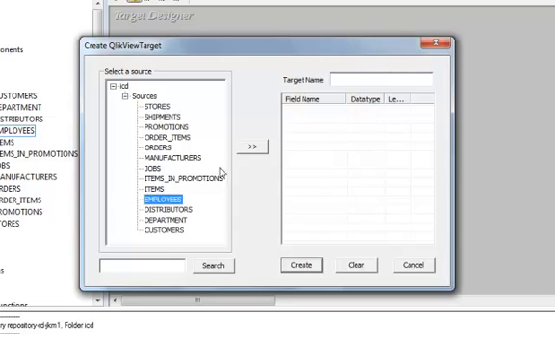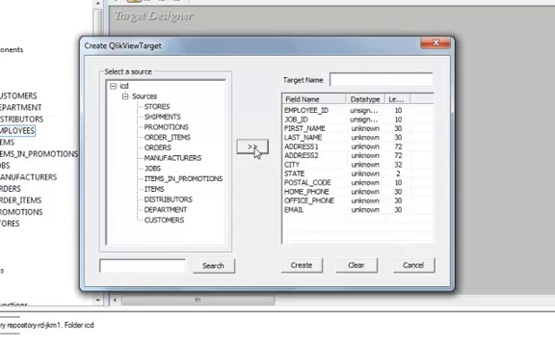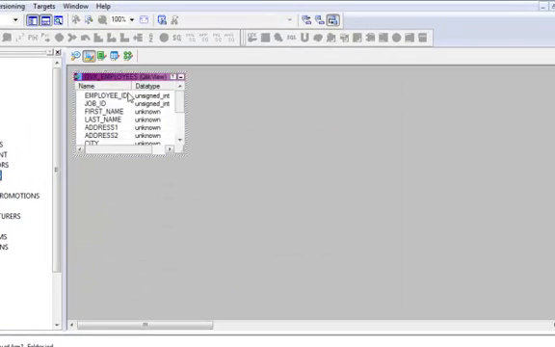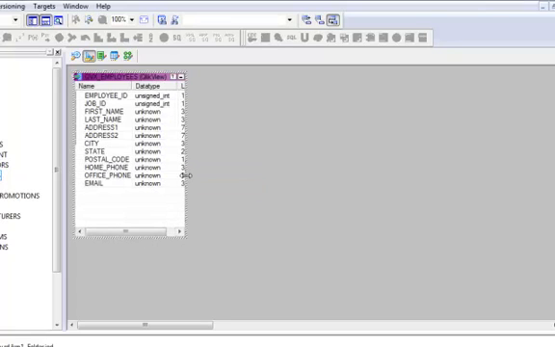In this case I'm going to select the employees table and add all the fields across. I'm going to give the target a name, so QVX employees in this case, and click on Create. And this will create a new target for us within the Target Designer screen.